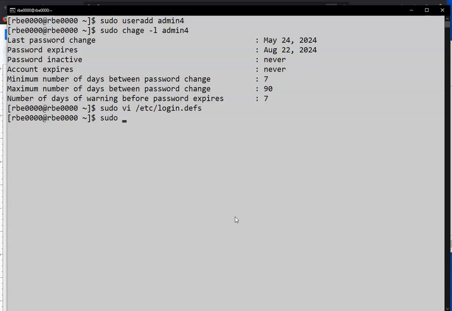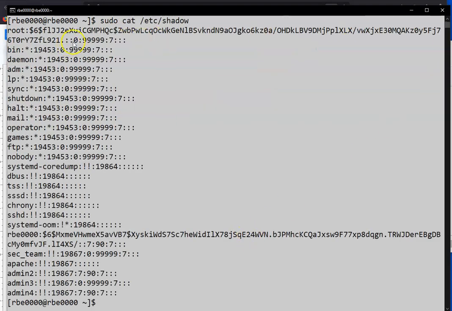What do I mean by change the existing users? Well, any regular user account, which means not a system account, needs those settings. So we're not going to change root. You don't want root to expire. We're not going to change any of these, but your user needs to have it, and any other users need to have it, including the sec team, and any users we add. So right now, admin3 does not have the correct settings. So I would need to fix admin3 to be fully compliant with the standards.